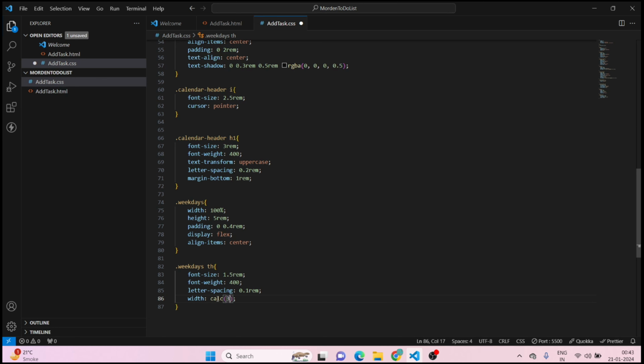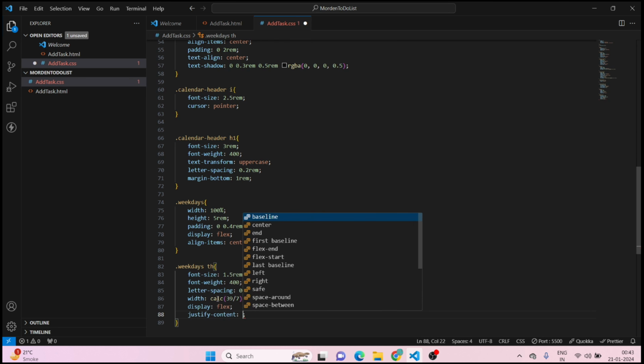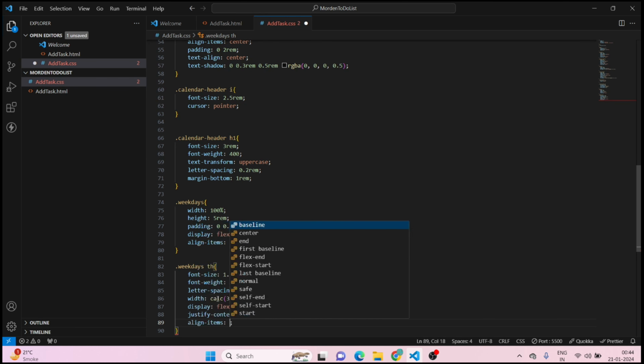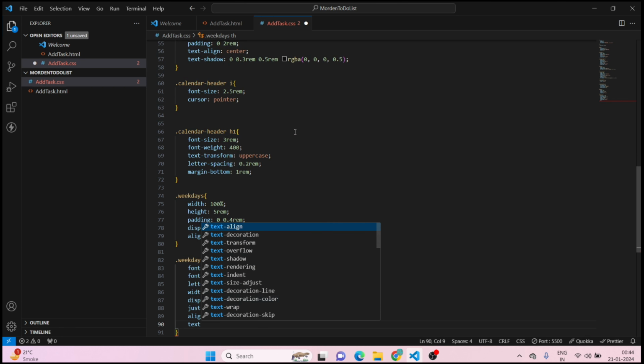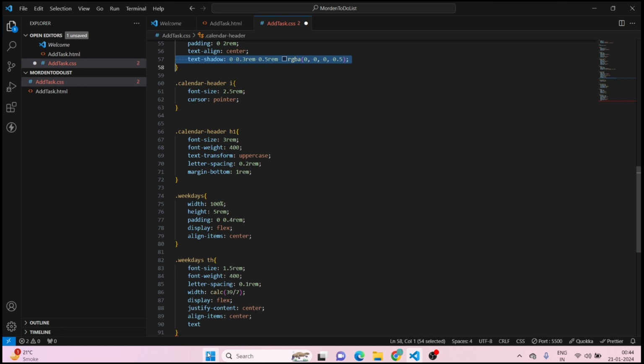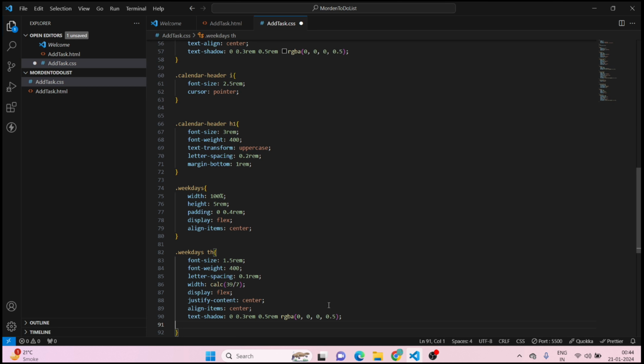You can add 39 divided by 7 and save it. Add display flex and justify content center, align items center, and there will be text shadow. What we can do is just simply add this here. Don't have to, anyways it is the same. So let's go and see how it looks.